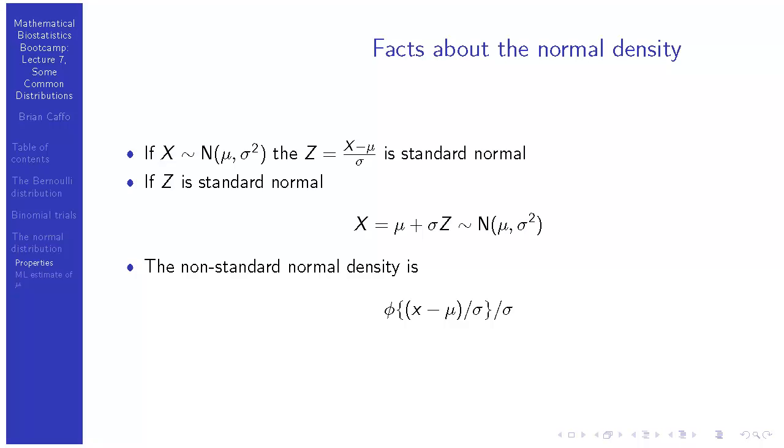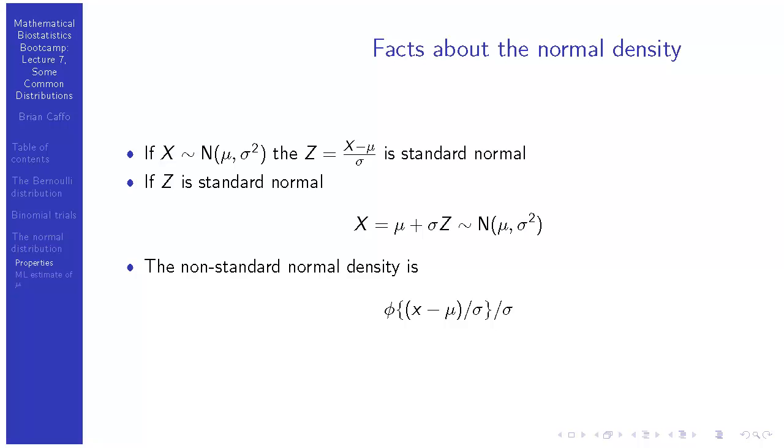By the way, there was nothing intrinsic to the normal distribution that occurred in that calculation. So we've also just learned an interesting fact: take any random variable, subtract off its population mean, and divide by its standard deviation, and the result is a random variable that has mean 0 and variance 1. In this case, in addition, if X happens to be normal, then Z also happens to be normal.